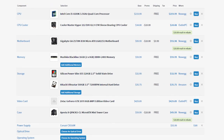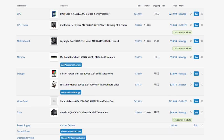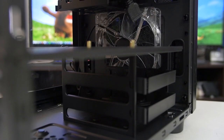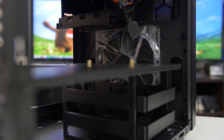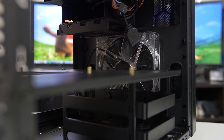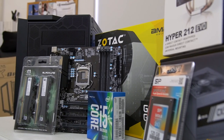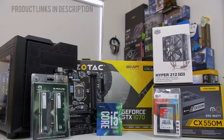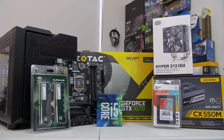Altogether, the total cost of this build at the time of creating this PC part picker list came out to $1,003. Admittingly, the removal of a few mail-in rebates would have added $30 to our final bill, but fortunately, that's still not too far off from our $1,000 budget. Now, if there's anything I'm concerned about with this rig, it's the chassis' ability to provide ample airflow with its single fan to keep our components cool under long gaming sessions. But assuming that works out come testing time, the prospect of having this much horsepower in a $1,000 PC is pretty exciting. So let's put this thing together and see how she looks.